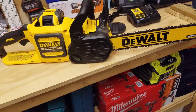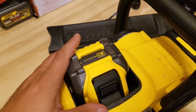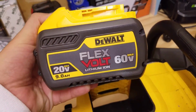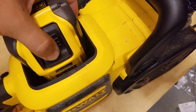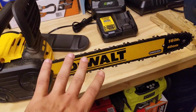Like I said, 12.5 pounds. This is where the battery goes. This comes with a 9 amp hour and 3 amp hour FLEXVOLT battery. You can use the 2 amp hour or 6 amp hour FLEXVOLT battery, which will make it a little bit lighter. Real simple to use. What's great about it too is this thing is ready to go right out of the box. The chain is put on.